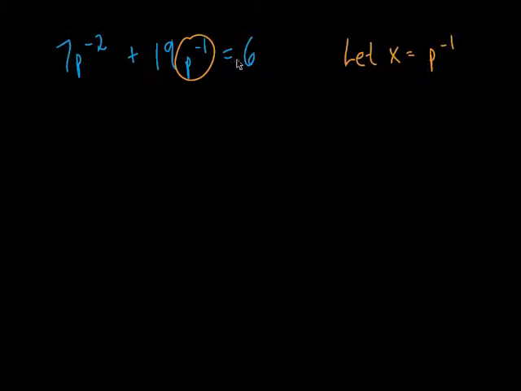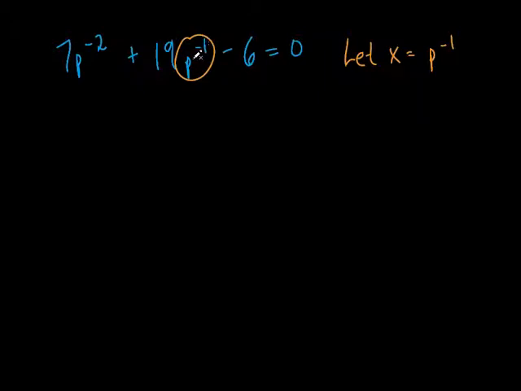Oh, by the way, I should do this. This equals 0. I forgot about that, but I think that's pretty important. Everybody see that? I hope you do. Because it's kind of like 7p squared plus 19p minus 6 equals 0. But it's not just a p squared. It's not just a p to the 1st. It's p to the -1st.